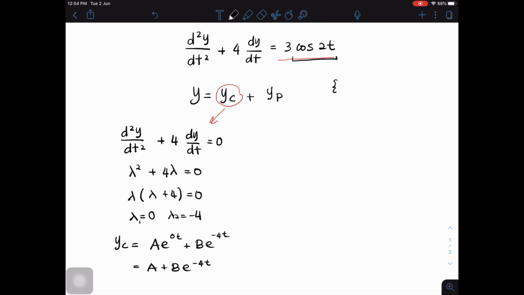So the derivative of cos 2t: you differentiate cos, you get negative sine, but we ignore the constant negative 1, so we just write sine 2t. Then you differentiate sine 2t, you get cos 2t. When you differentiate cos 2t, you get back sine 2t, and when you differentiate sine 2t, you get back cos 2t. This is the family of derivatives for the trigonometric function, where it circulates on the same derivatives.